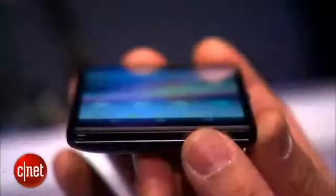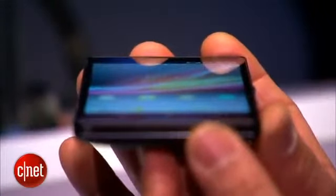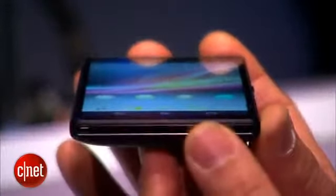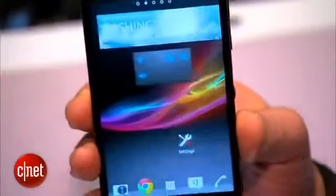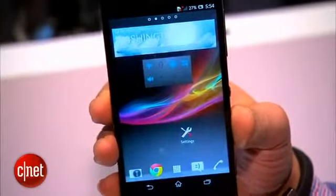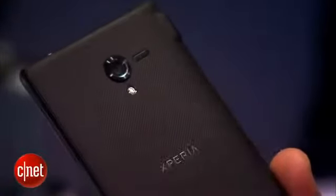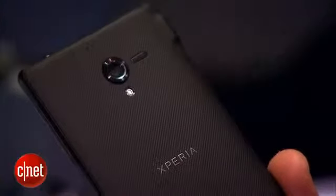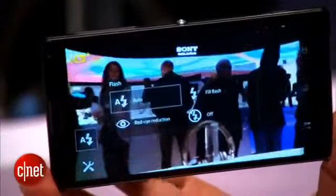You've got a big 5-inch HD resolution display, and it also has the same quad-core Snapdragon S4 Pro processor at 1.5 gigahertz. It also has 16 gigabytes of internal storage and a very large 5-inch HD LCD screen. As far as cameras go, it has a 13 megapixel sensor with an LED flash.